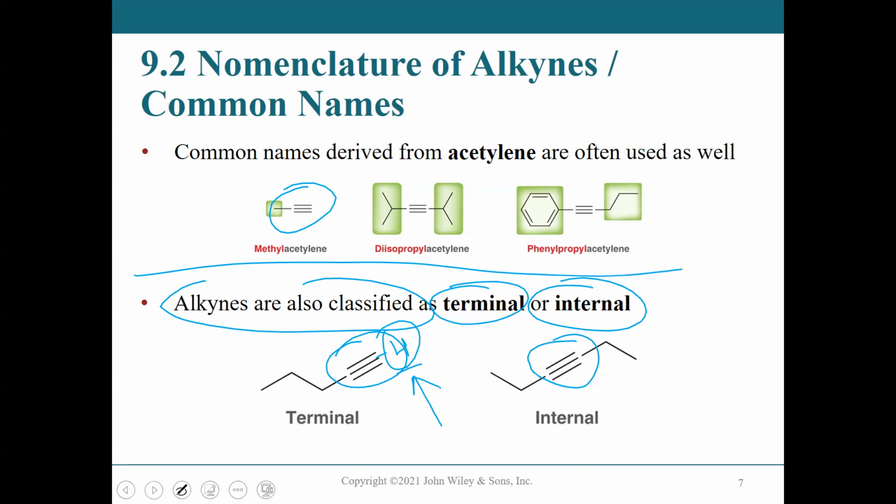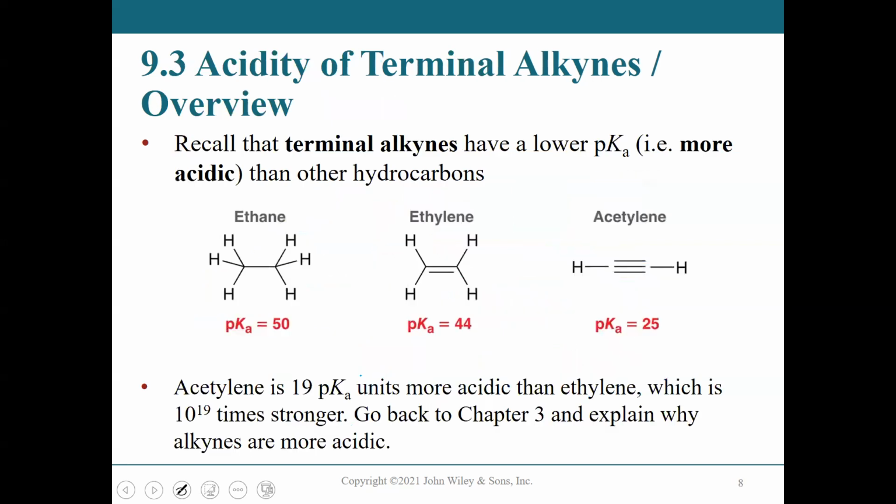Okay, so the internal is not as important because it has two carbon chains. So basically they prevent the reactivity. The reactivity of an alkyne really resides on that H. That H is extremely crucial for alkynes. Of course, the triple bond is also important, the 2 pi bonds, but that H gives an extra reactivity to alkynes in the case of terminal alkynes. How can we express it? What is that reactivity? That particular property that we're mentioning for alkynes is the acidity.